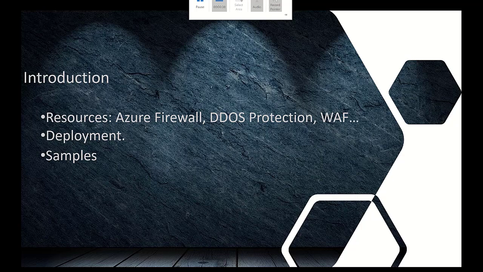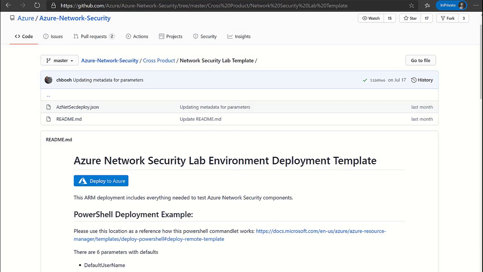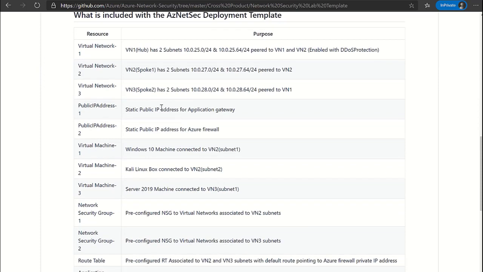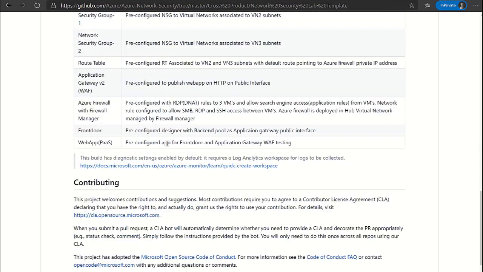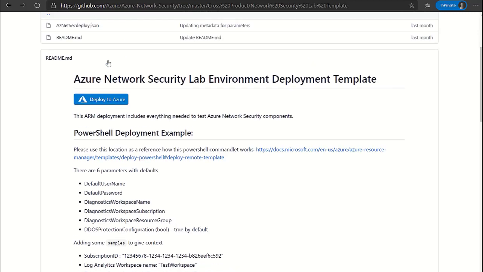To start with that, we just go to GitHub and click on the deployment link. So the GitHub page has the link that will help us to do the deployment. As mentioned earlier, you're going to have some resources deployed when you click on this deploy, and those resources are also listed here. These are the same resources from the network diagram in our previous slide. So you're going to have every single one of these resources deployed on clicking deploy to Azure. So yes, please go ahead and click on deploy to Azure.